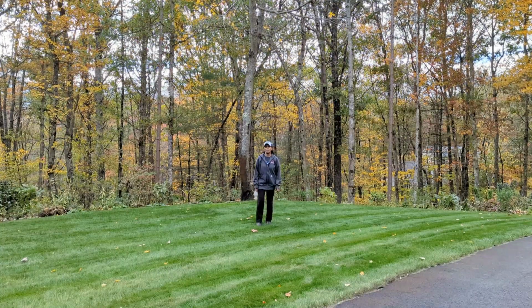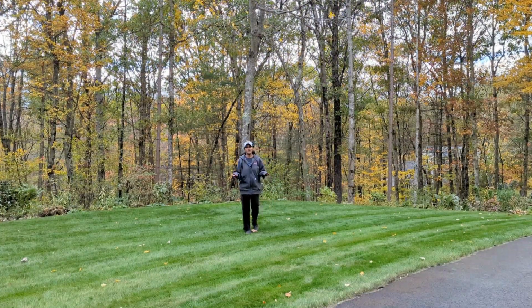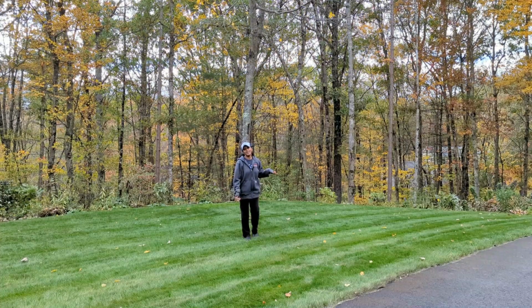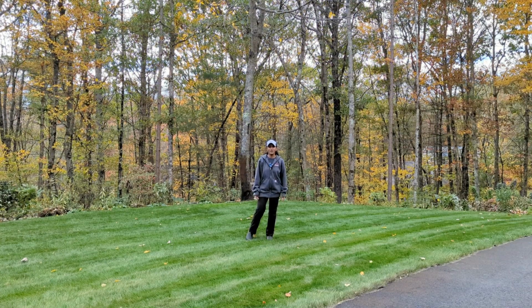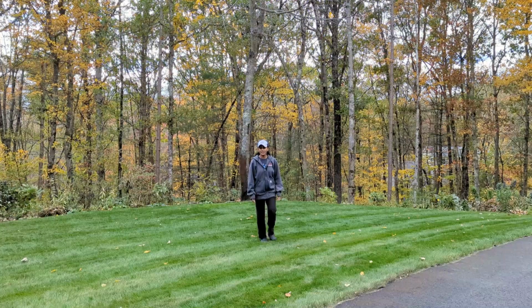That's pretty much what I do with my lawn, section by section. I would say twice a week. It is a lot of work, but it's so worth it because in the end, I'm making my own compost. I'm putting the leaves to good use, and I'm giving back to my flower beds. And I save a lot of money in the process by making my own compost. So if you haven't checked out that video, definitely check out my video on how to make your own compost using things from your yard like leaves and grass clippings.